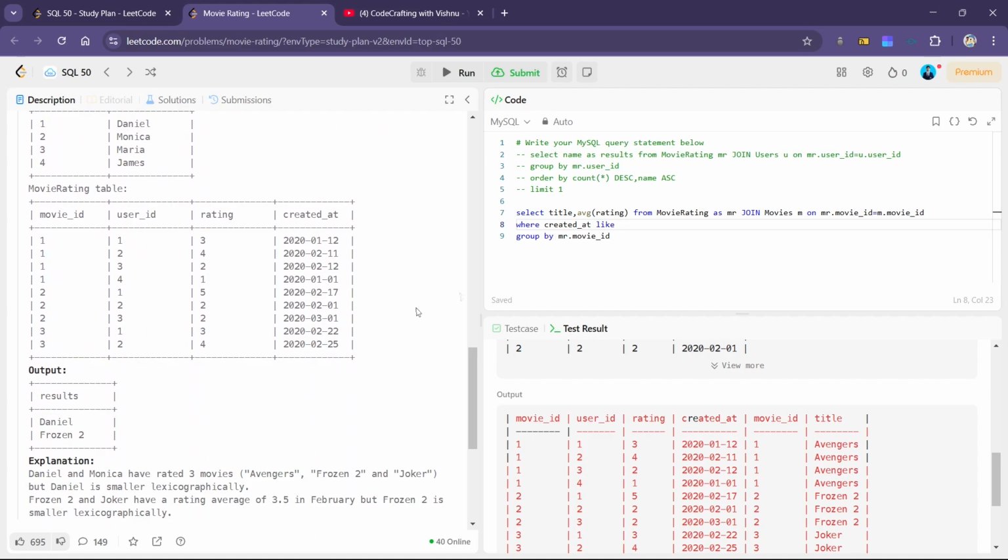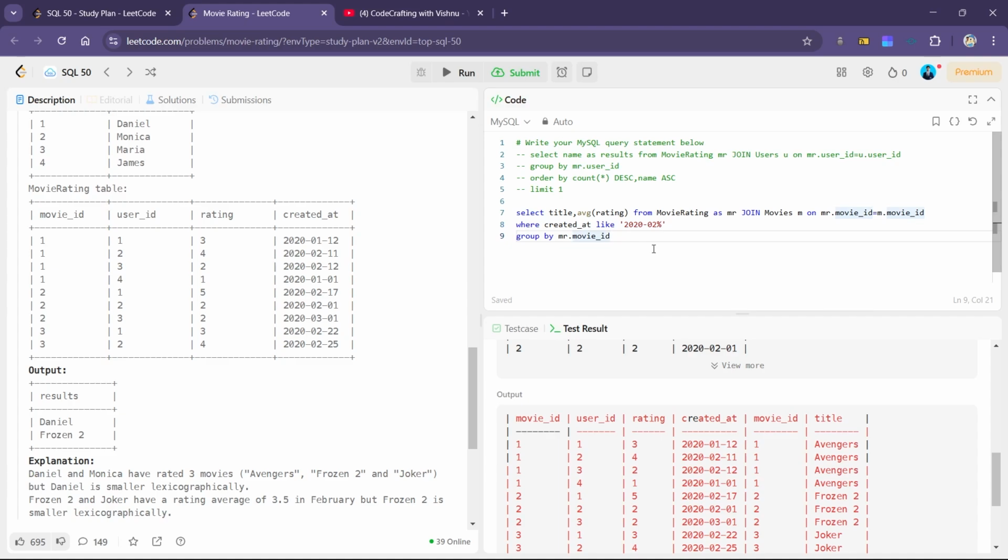So you see created at, it should look like 2020, February is 02, and percent sign. So it will keep only those entries where the created at looks like this, that is February 2020.